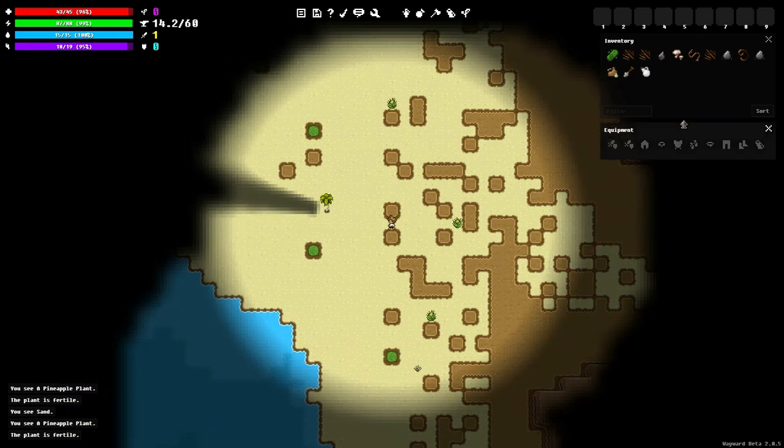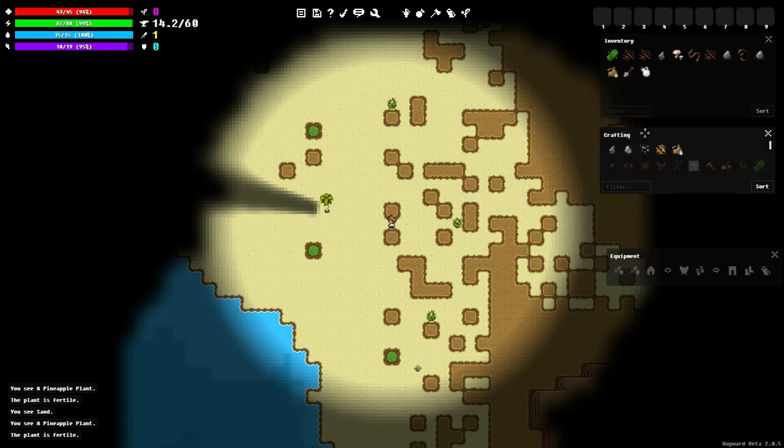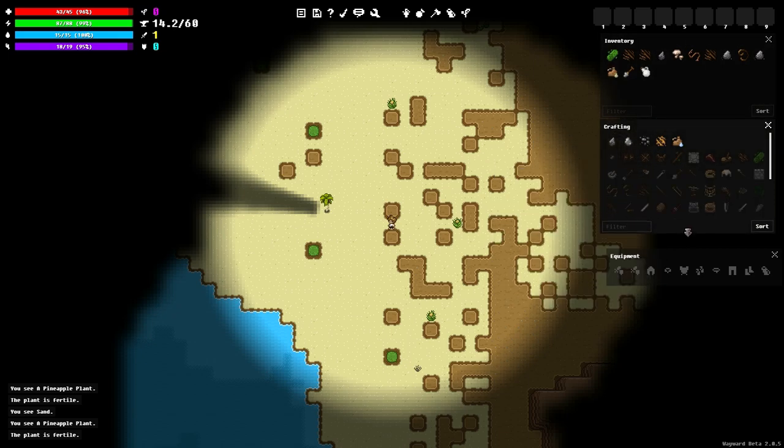Our equipment list is empty. Oh yeah, another thing that I like is we can take these menus right here. You can open the crafting menu by pressing C, the equipment menu by pressing E, and the inventory by pressing I. But it's all infinitely expandable.